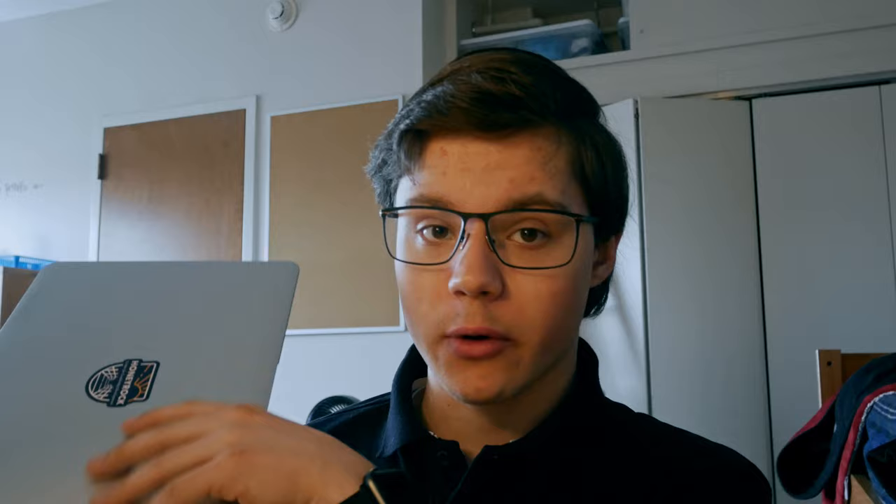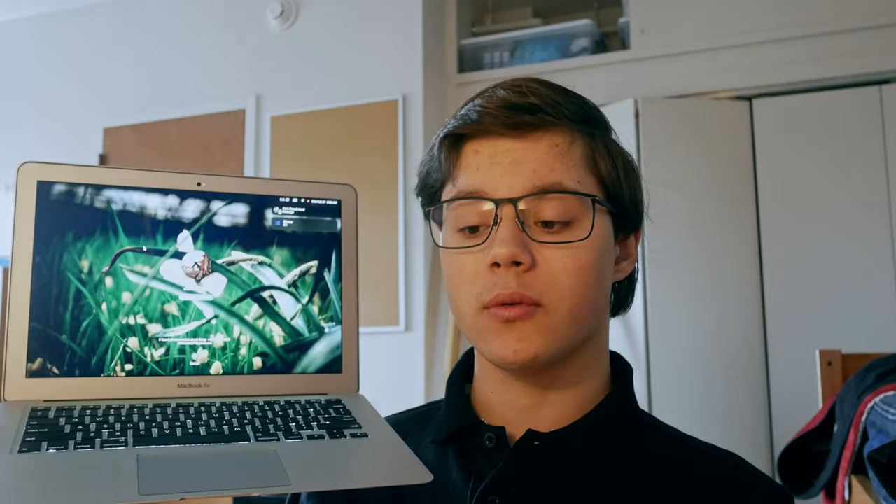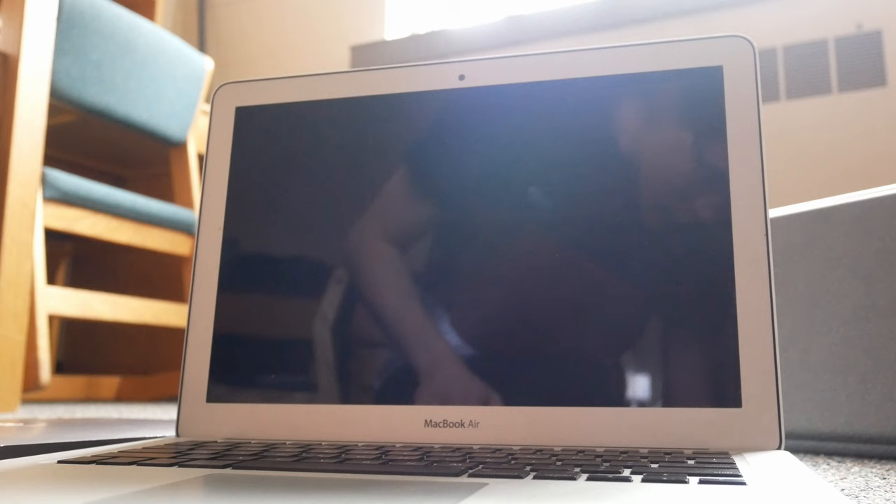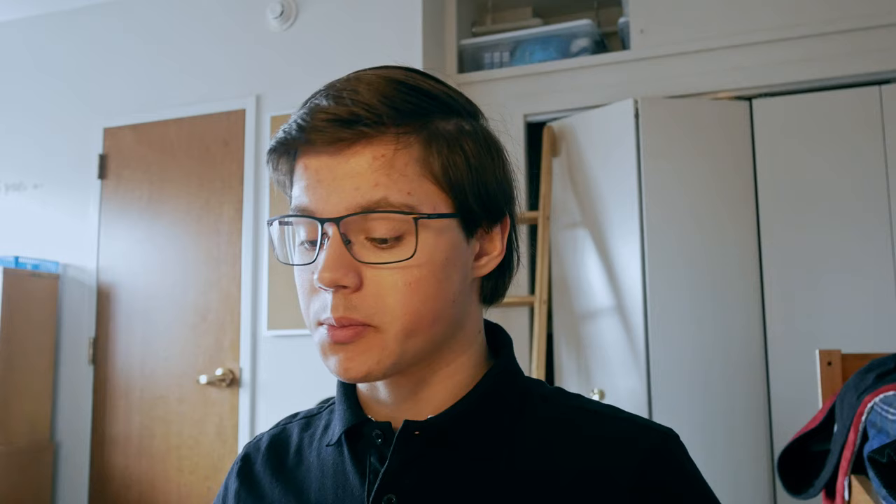Now let's get into laptops. The main laptop I carry is a MacBook Air from 2015. Why carry a laptop this old? It's simple — it's small, it's lightweight, and everything I need to do like document writing I can do on it. It has a good keyboard, it's snappy, it works great. It has 120 gigabytes of storage with around 70 free after apps. This is where I do all my document writing, email writing, and some website work when I'm on the road.